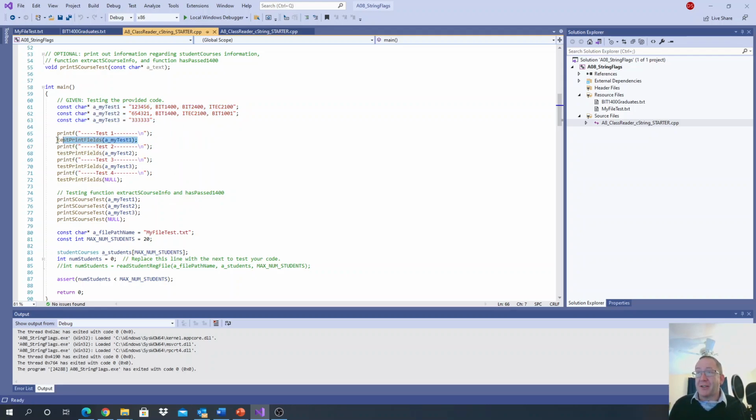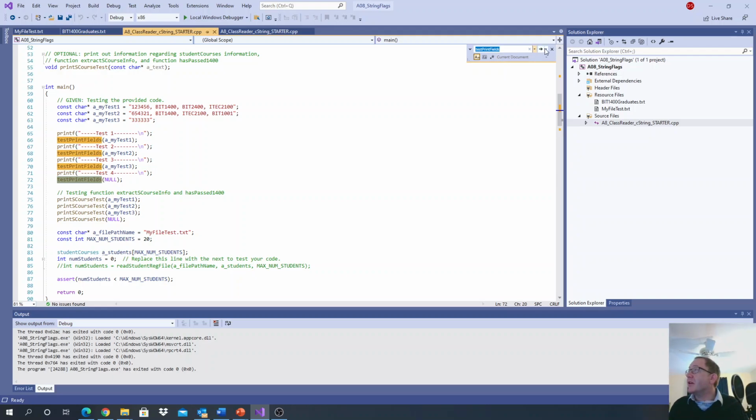I was actually going, hey, test the print fields, right? I want to test how this thing reads in properly. I want to print course test and run a bunch of other tests. What I really want is just, this is print test fields. This is just a given function that we have here.